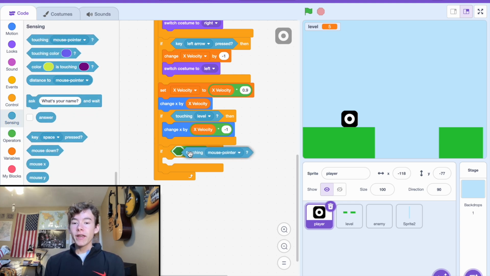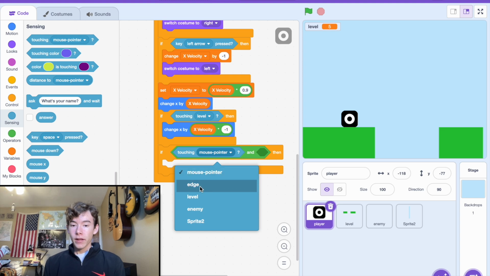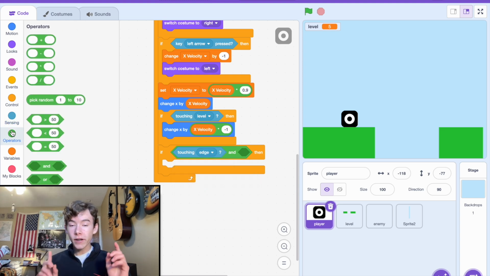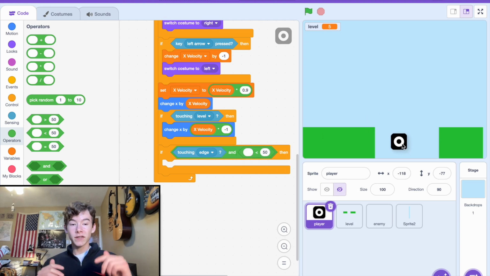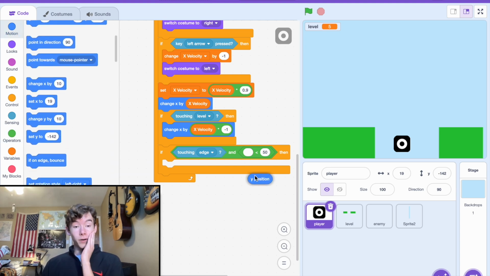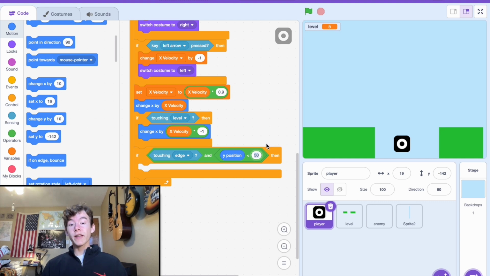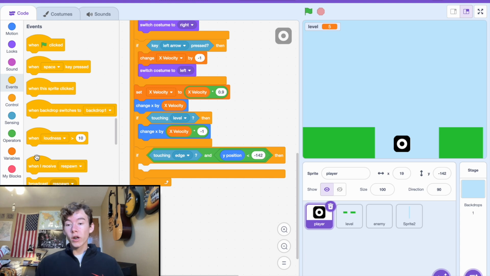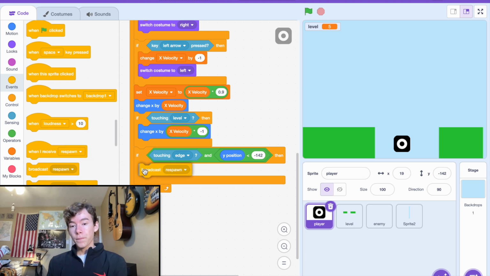And then we're going to say if touching edge, and here's the key, here's the secret ingredient to making this work. We're going to say if our Y position is less than a certain value, let's use -142. That's a good safe value here for our player. So we're going to say if we're touching the edge and our Y position is less than -142, we are going to respawn. Simple as that.